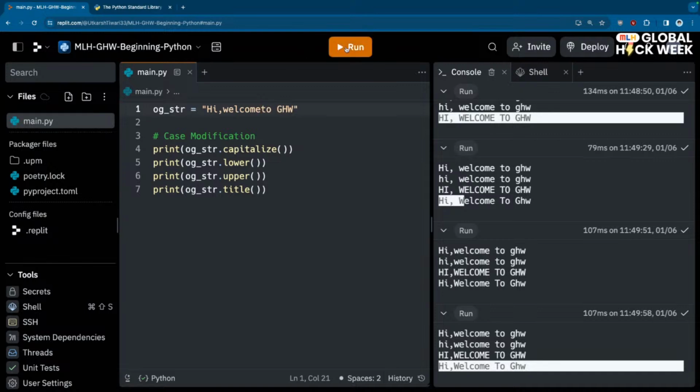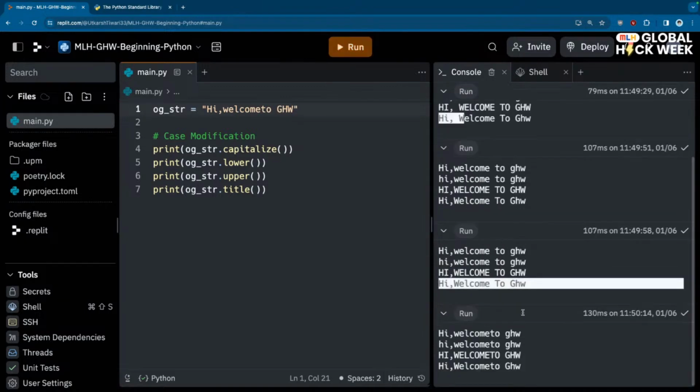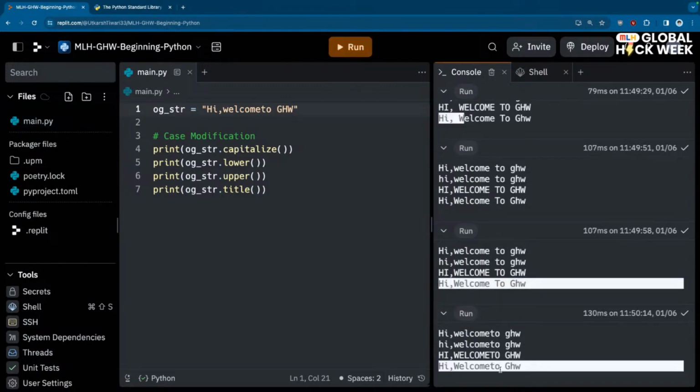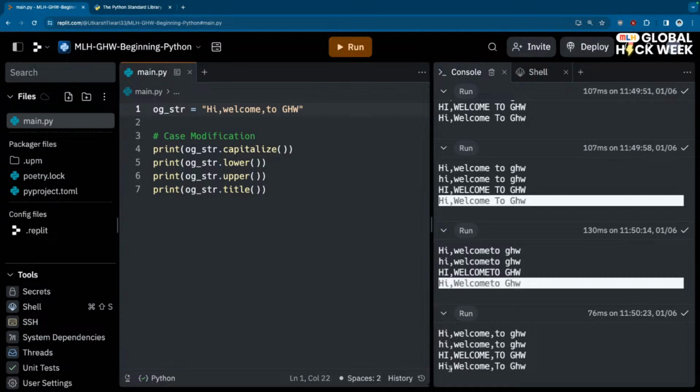Okay, let's join 2 to it as well. The 2 does not get capitalized. What's happening there? That is what you have to focus on. So comma makes the next letter capitalized. Space makes the next letter capitalized. Now there is an answer here: the first letter of a word. How does Python know what is the word?